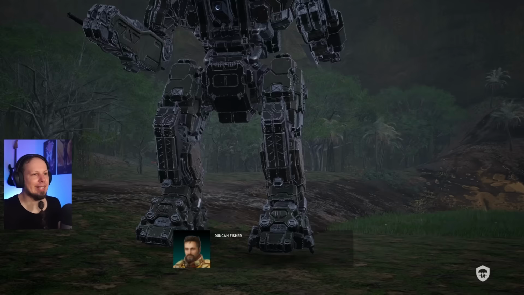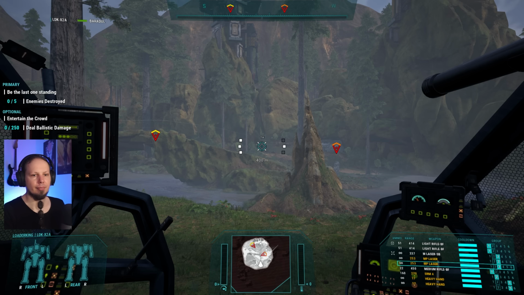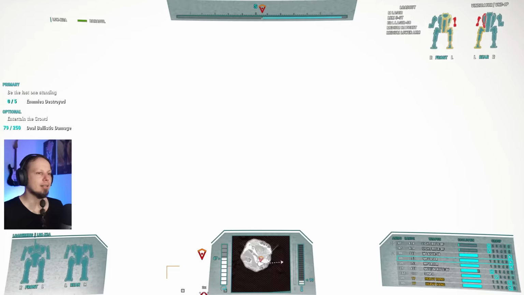Prepare for a high-octane match where glory and fame are within reach. Keep your attention locked on the excitement. I need to quickly manage my weapon groups. I'm sorry. Okay. New target, Vulcan. Target acquired. Vindicator. Deal ballistic damage? Yeah, easy. So, this is the rapid fire of the whole situation.